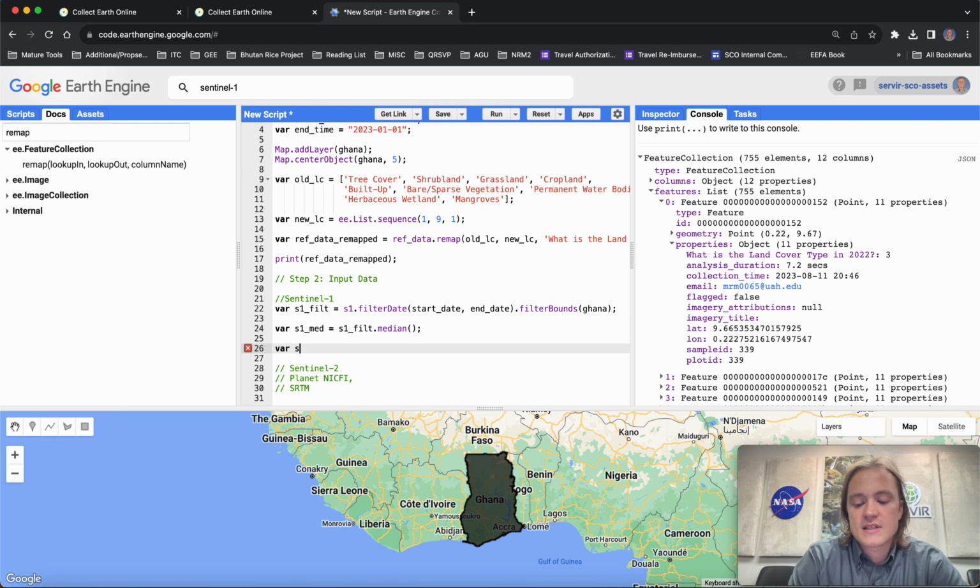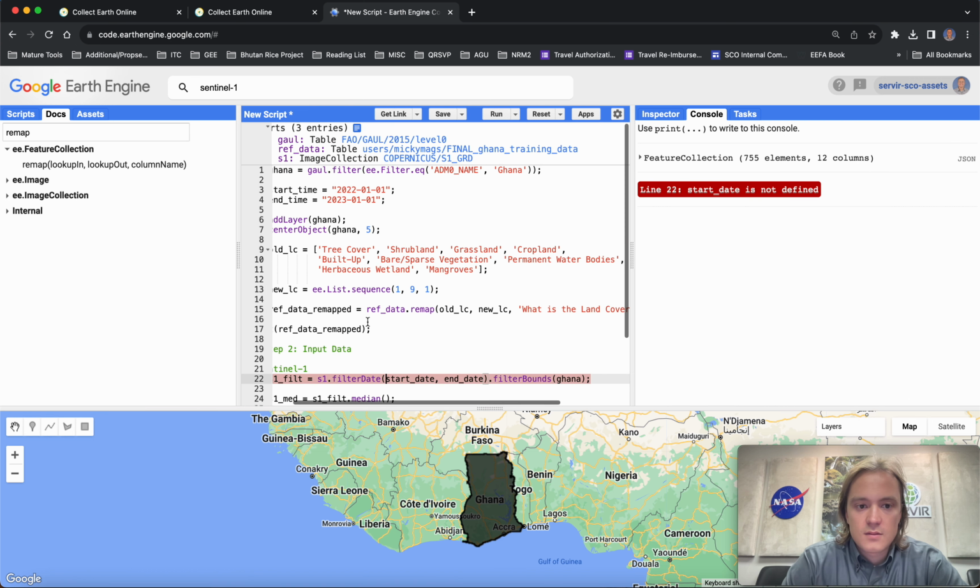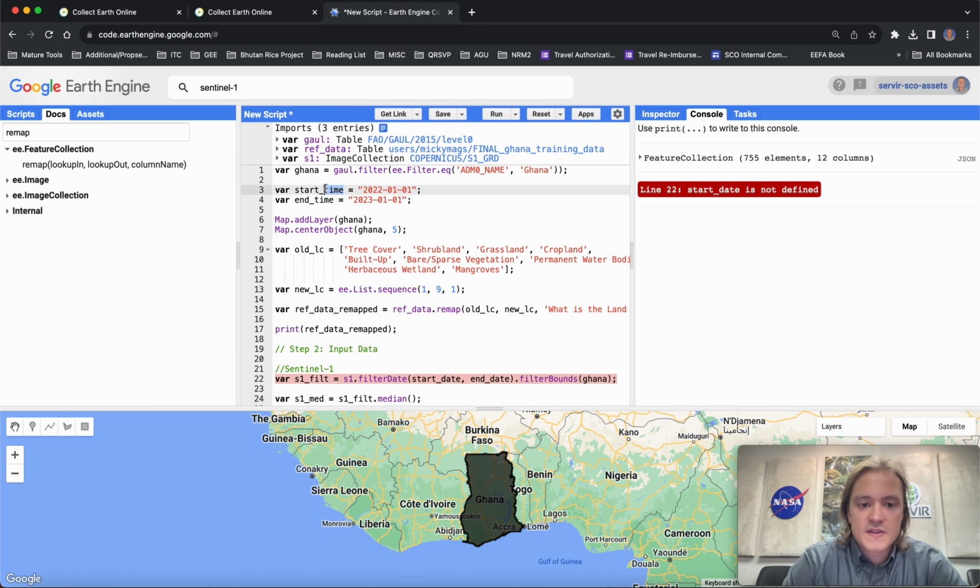And then I also want to see what bands are available in this data set. So I'll use the band names method in order to do that, and I want to print that to the console. And I called this start time. I wanted to call it start date. And same with end date.